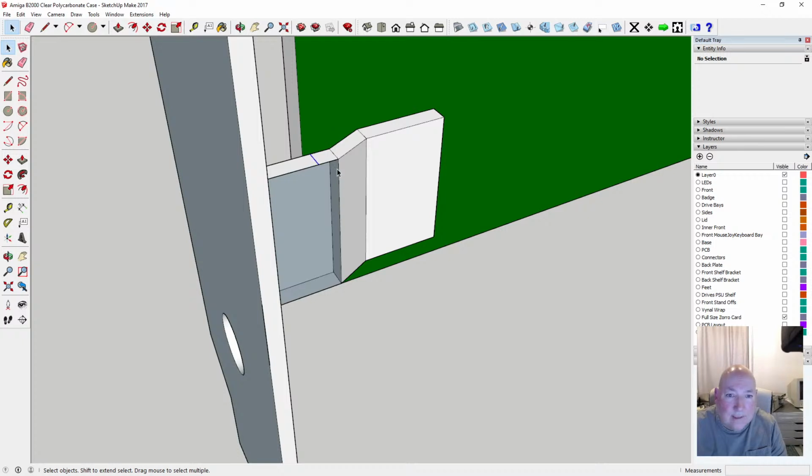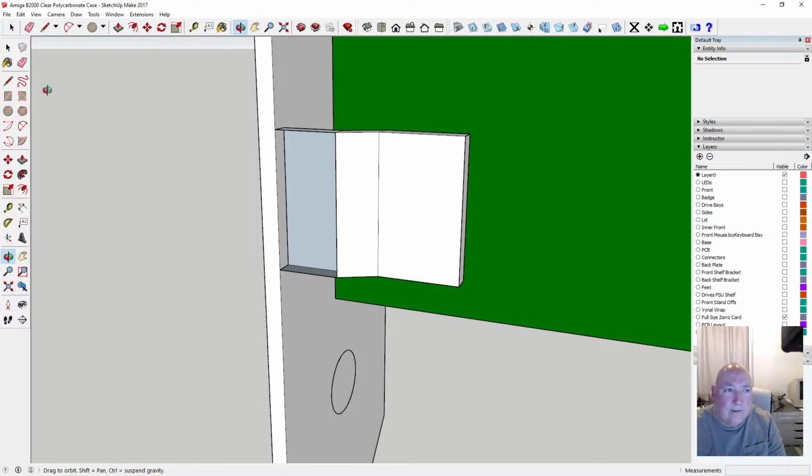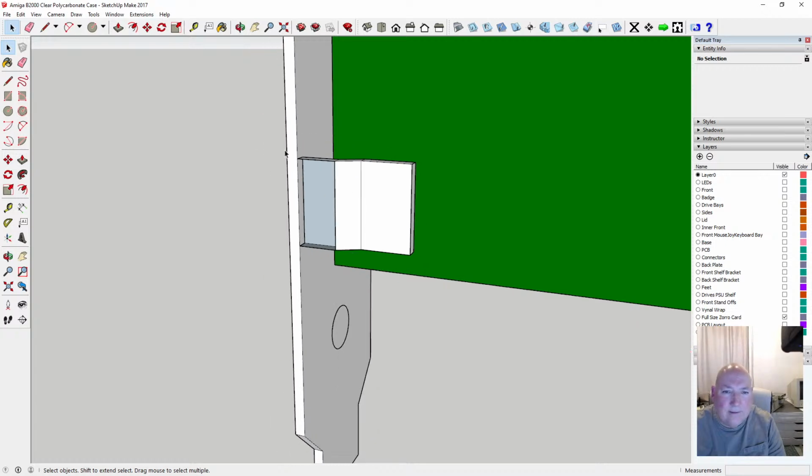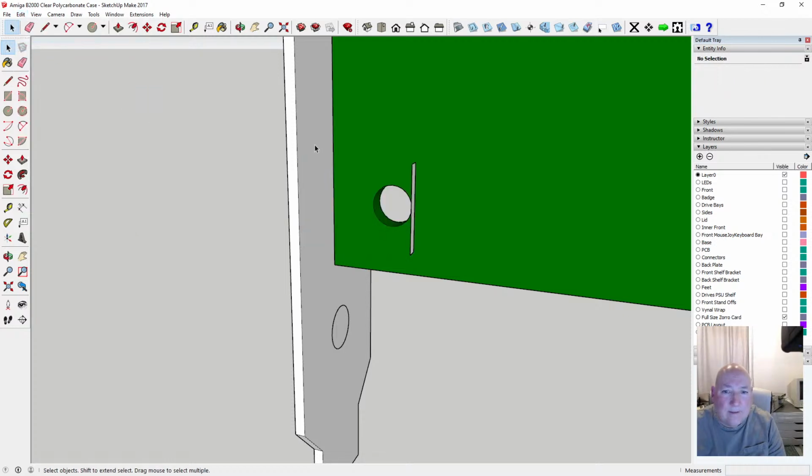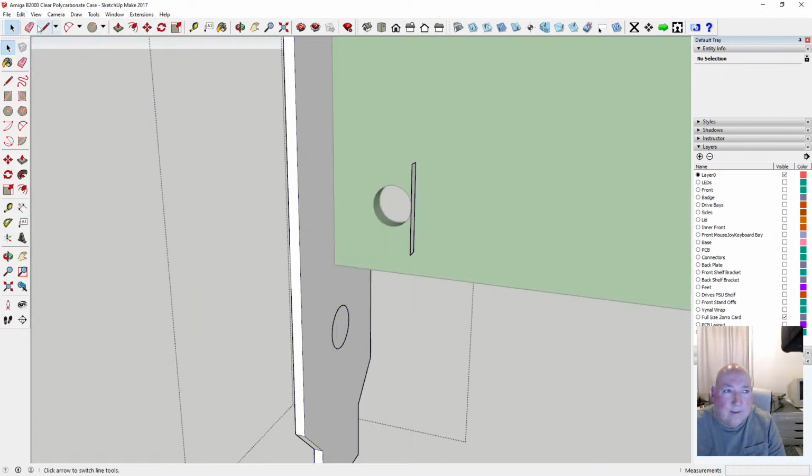Well, we don't need that anymore. Alright, so I need that. No, I don't need that. Do we need that? Cut. Paste in place.